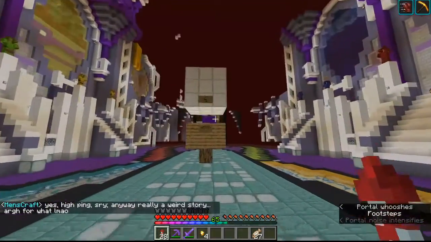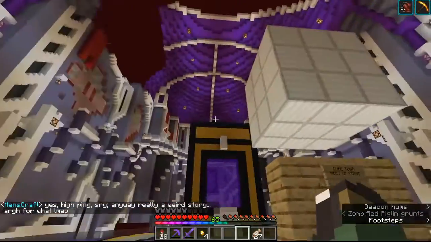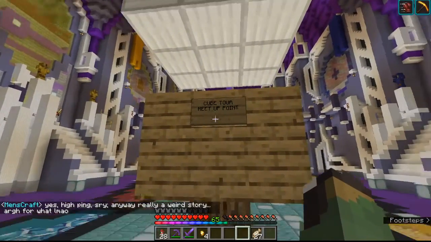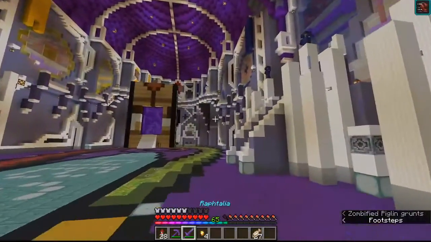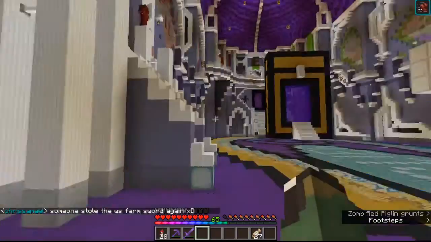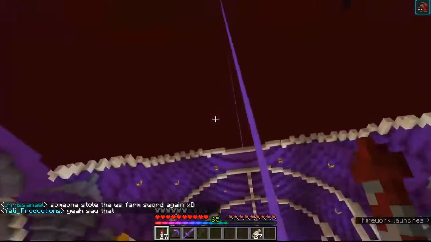So that's why. This is the thing. This was here yesterday. I'm not really sure what it is. Cube tour meetup point. This is the cube. I'm just gonna throw that there because I don't really need nuggets for anything right now.